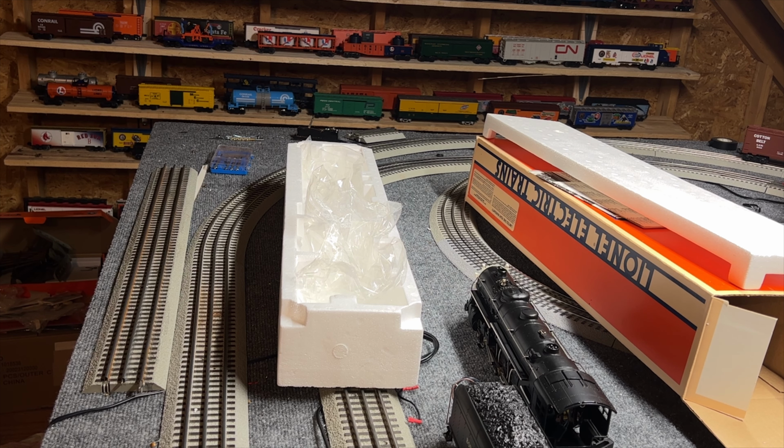An engine I'd like to have, but I haven't really researched its availability. So I figured the next best thing would be the 783. Then I came across this particular engine through Northeast Trains in Peabody. My friend Don, the owner, had this engine, and compared to some of the prices on eBay for the 783, this price was better. So I decided to go with the 784. This engine, I can go into more details, but it's pretty much the same thing as the 783. So I will go into more details on this right now.